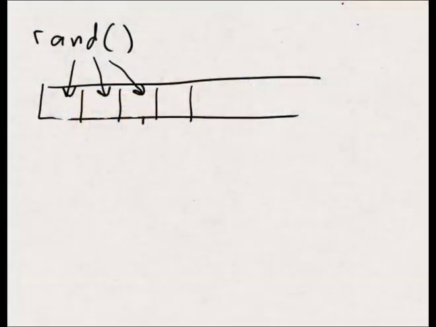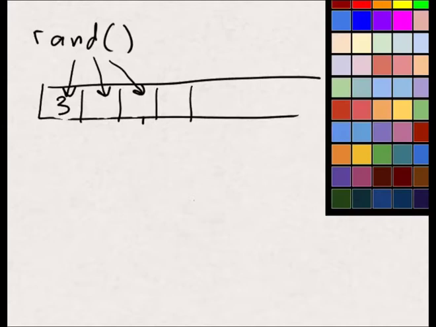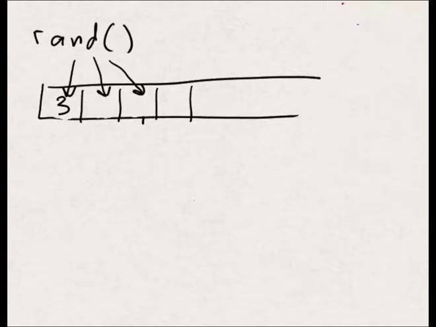So let's think how we would generate a unique set of random numbers. Well, the first one is always going to be unique, so we might just generate a random number, like 3. Now, when it's time to generate the second random number, maybe we ask the random number generator to generate a random number, but instead of just putting it in, first we get a temporary random number, and we check to see if it is in fact unique. The way we do that is by checking it, in this case the number 2, against all of the previous random numbers. So, is 2 different than 3? Well, yes, it is. Great. So let's go ahead and put it in.